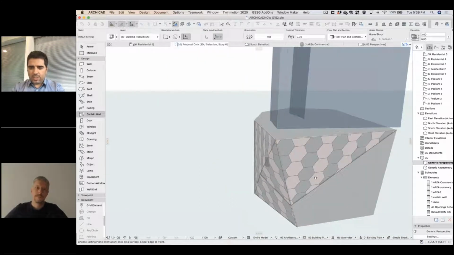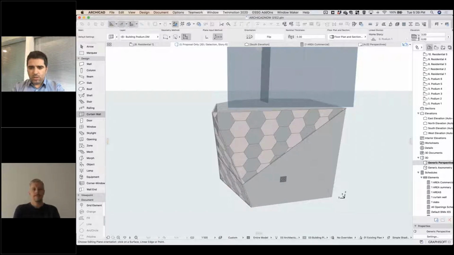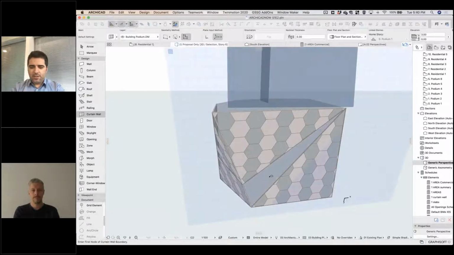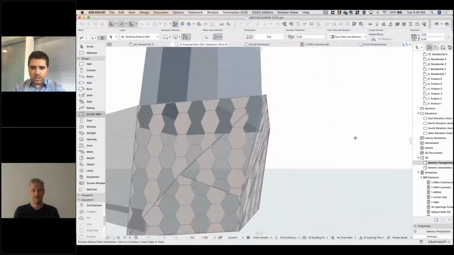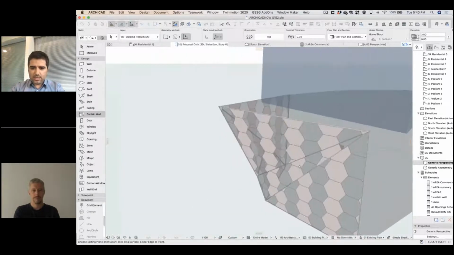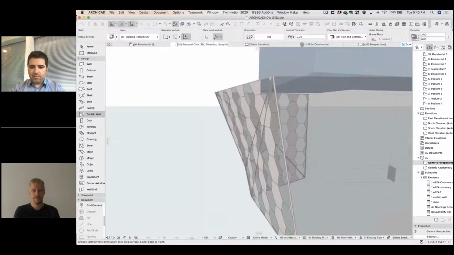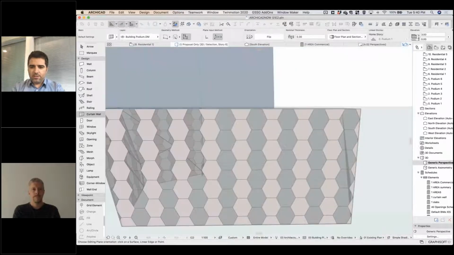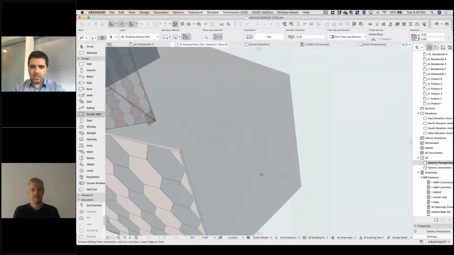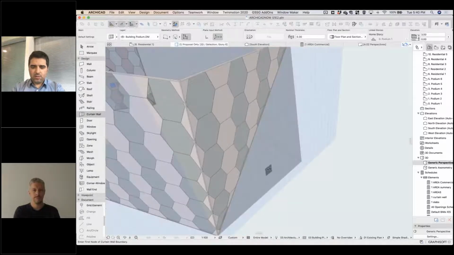It will cover that surface with a curtain wall. So you see that even if we have very complex shapes where this whole surface is totally slanted, it's still very manageable to place the curtain walls. So I have these facade elements here, another one here, another one here.